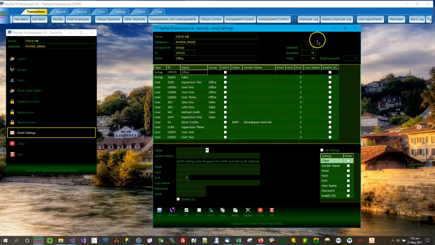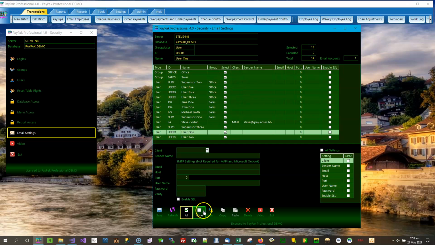At the right of the screen, we have some totals. There is a selected, excluded, and total count, and that refers to the column in the list of groups and users. So if I select 3 of them here and I select 1 of them there, you'll see that count changes as I turn on or off the items. There's also an all button and a none button. If I select all, all records are selected. If I select none, no records are selected. So this little array of 3 totals represents the selection count.